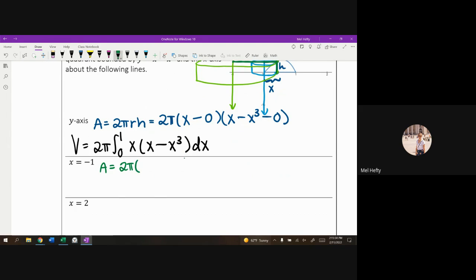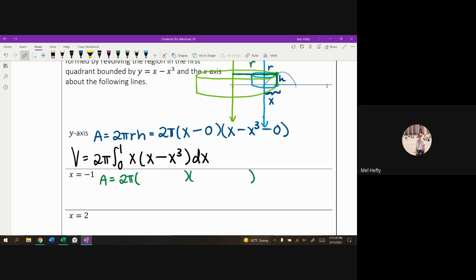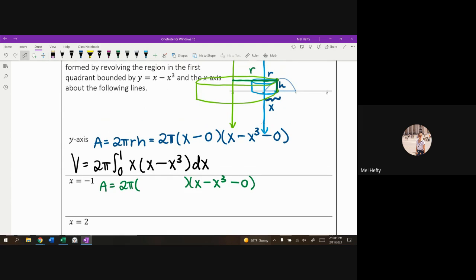All right, shell method, still 2 pi r h. Is my height changing? No. That, in this case, is going to be pretty region specific since we're talking about the height within that region. The radius is the big part that's going to change if we're working with our shell method. Anyone have a thought on how big that radius is going to be? What would you put down for that radius?